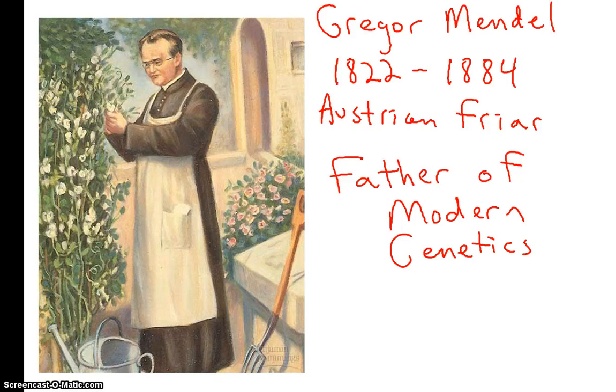So this is Unit 10, Section 1, where we're going to start our discussion of genetics. And if we look at the history of genetics, one man stands out as the father of modern genetics, an Austrian friar named Gregor Mendel, who worked with pea plants in the mid to late 1800s. He had a great analytical mind and the time and the resources to look at literally thousands, if not hundreds of thousands of pea plants, individual crosses, and look at the traits. Remember, this is a time where they didn't know about chromosomes, they didn't know about DNA, and his research really laid the groundwork of what we know now.